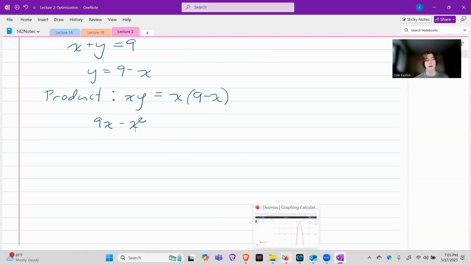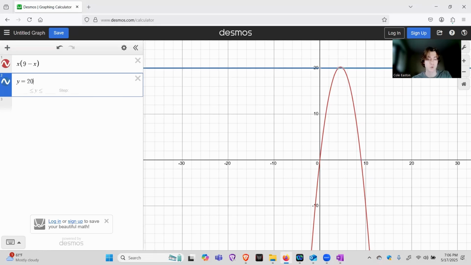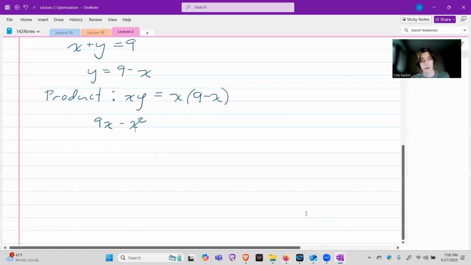The thing that we want to realize is that when a differentiable function, right, all polynomials are differentiable, which means the derivative exists everywhere. We can kind of think of that as being like there's no points on it, right? It looks smooth. We know that when it reaches its maximum, the derivative is going to be 0, right? There's a horizontal tangent at that line, right? The tangent is going to be the line y equals 20.25. So essentially, in order to find the maximum, we need to set the derivative equal to 0, right? Because the derivative gives us the slope of that tangent line.